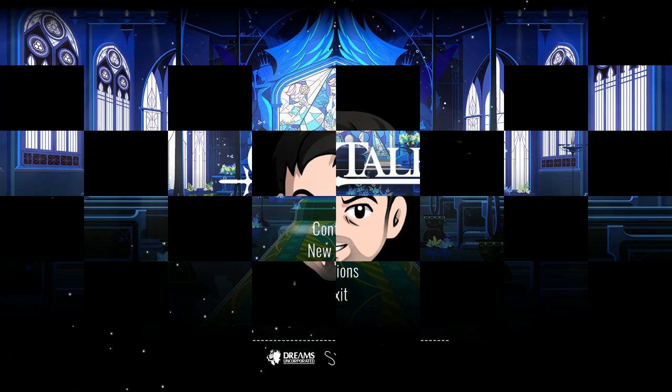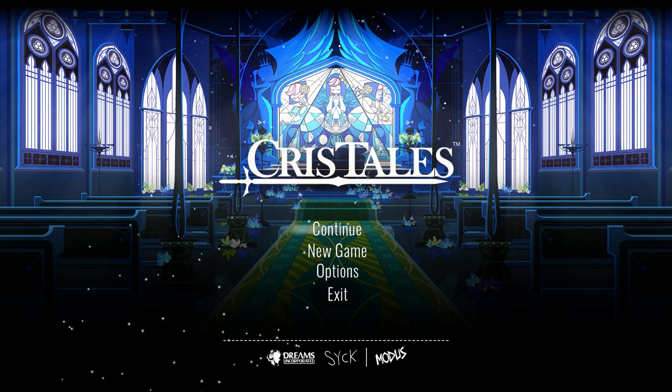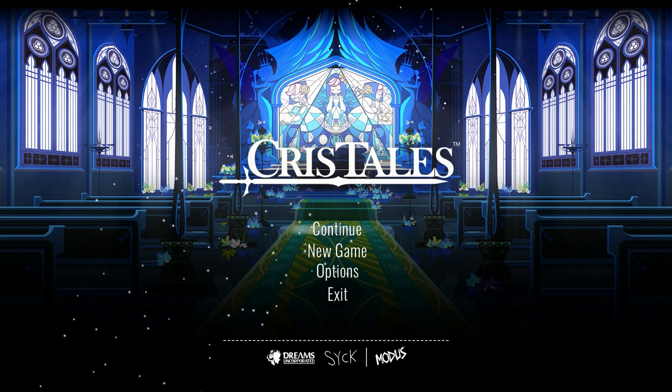Cris Tales is a classic RPG with a very, very interesting skin. The art style on this is taken right out of a page of a Mary Blair art book. Mary Blair is one of the primary inspirations or designers for Small World and the Small World attraction at Disney World or Disneyland. So if you've seen anything Small World related, you'll recognize some of the artwork here in terms of the art style.